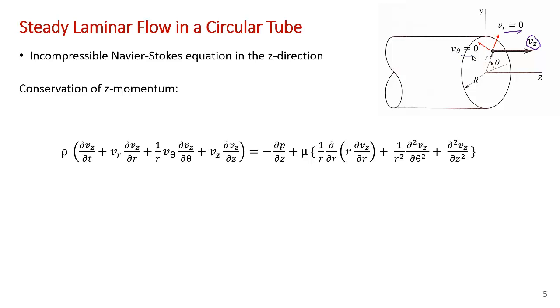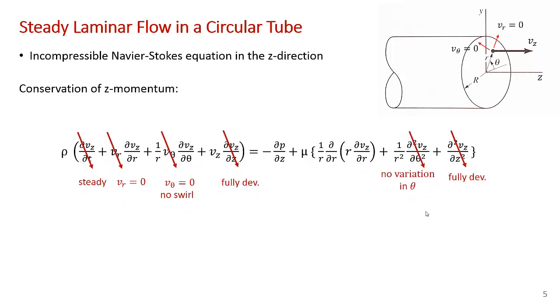So we consider the incompressible Navier-Stokes equation in the z direction. So this is conservation of z momentum. And even in cylindrical coordinates, you should recognize the terms here, right? We have the local acceleration, the convective acceleration, we have the pressure term, and we have the viscous term. And I've excluded the gravity term because we're neglecting it in this problem. So now we can simplify this expression as we did before. Let's go through this in some detail again. It's worth repeating that the flow is steady, so the time derivative ∂vz/∂t is 0, the local accelerations are 0.